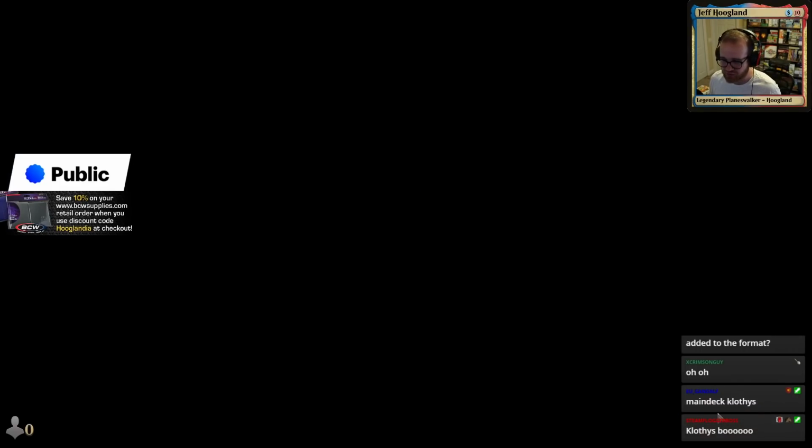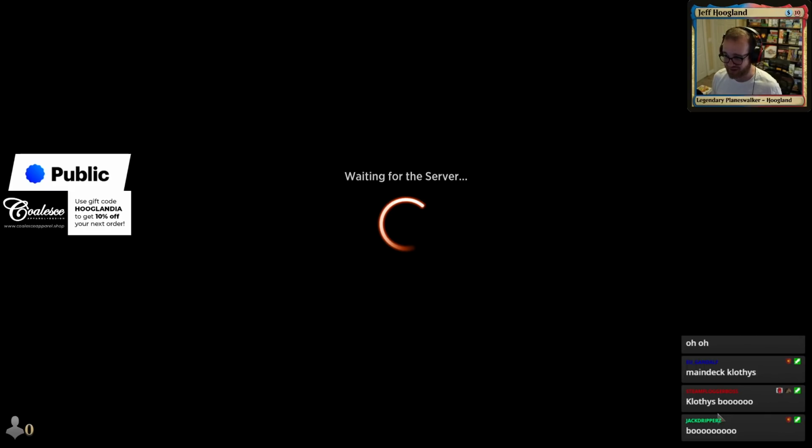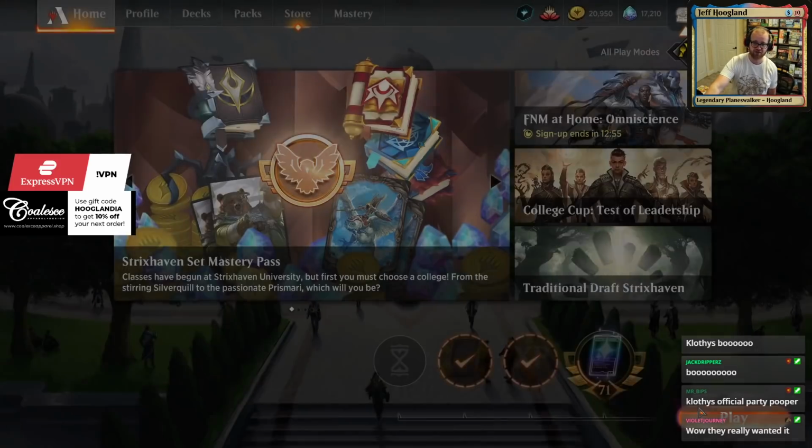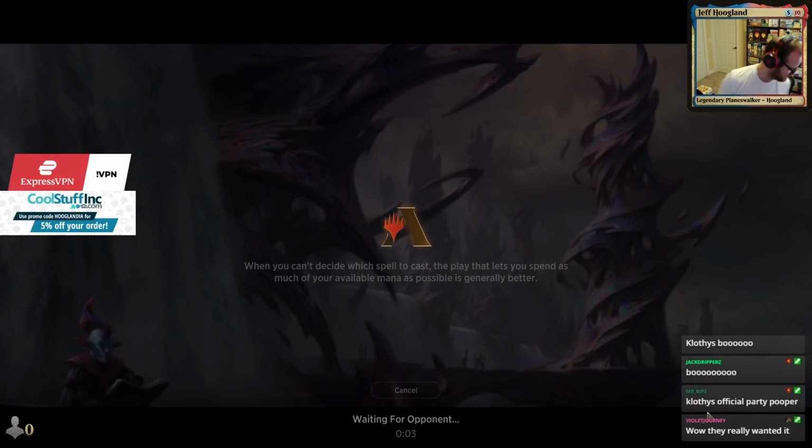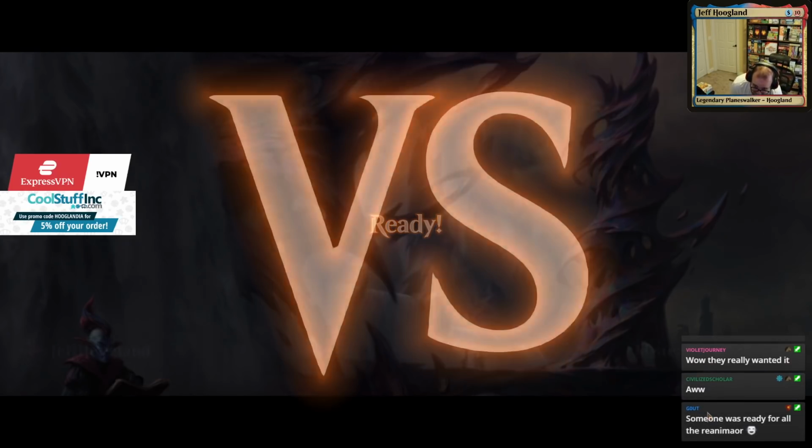Our transformational sideboard plan is not very good against Gruul. And main deck Klothys, they want it more than us. That's something we've talked about with the Reanimator decks. You're going to be playing a deck like this that's leaning very hard on the graveyard. People that want to beat you are frequently going to beat you. You just got to shake it off and move on to the next one.